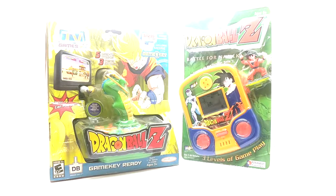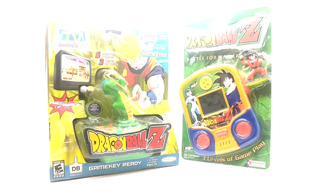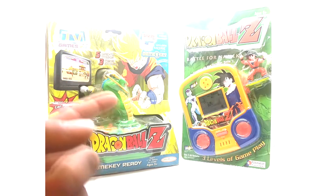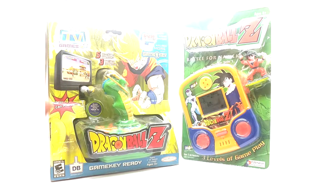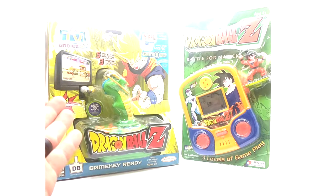What is going on, Radar Force? In this product review, we're going to be covering the two handheld Dragon Ball games that have been released. To my knowledge, I haven't played either one of these. I do plan on getting an open version so I can play on the channel. I can't really review the games themselves, but I can cover the packaging and my thoughts — and there's really no concerns.